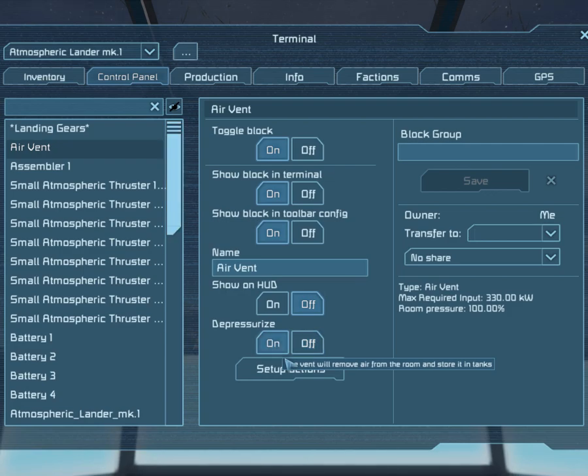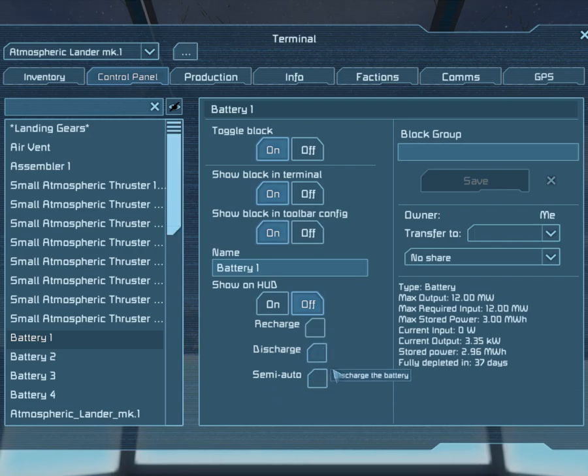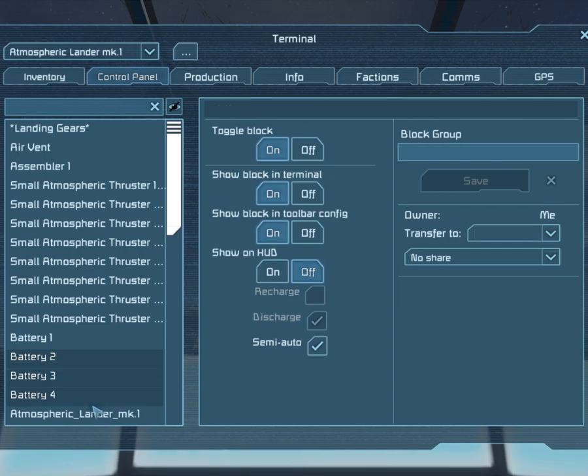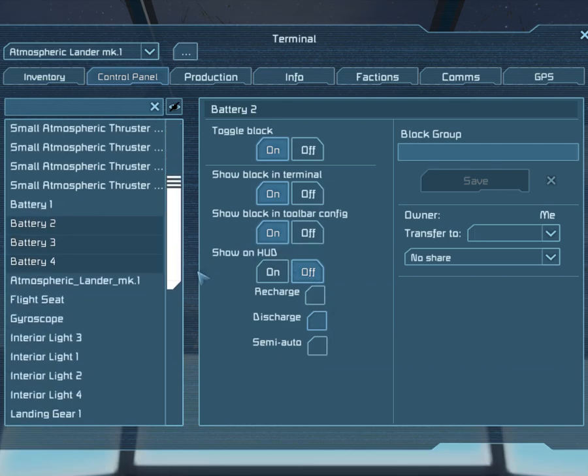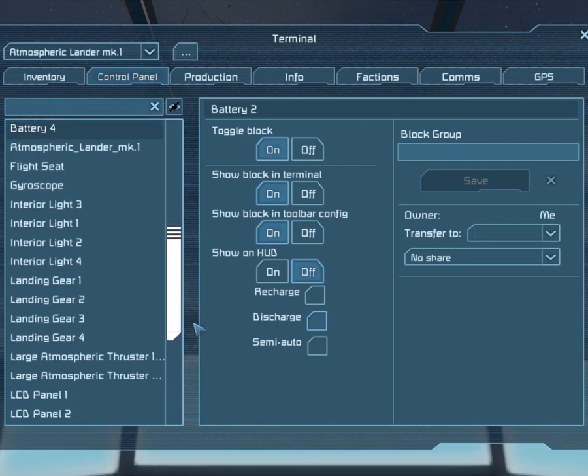So we're going to click on for depressurize, and then we're going to scroll down till you see the batteries. And on each battery, I want you to click semi-auto and click discharge. Now you can also click on battery 2, hold your shift key to battery 3 and 4, and do them all at the same time. This means that the batteries will use power as needed, and when there's more power than what they need, they will then store that power automatically.